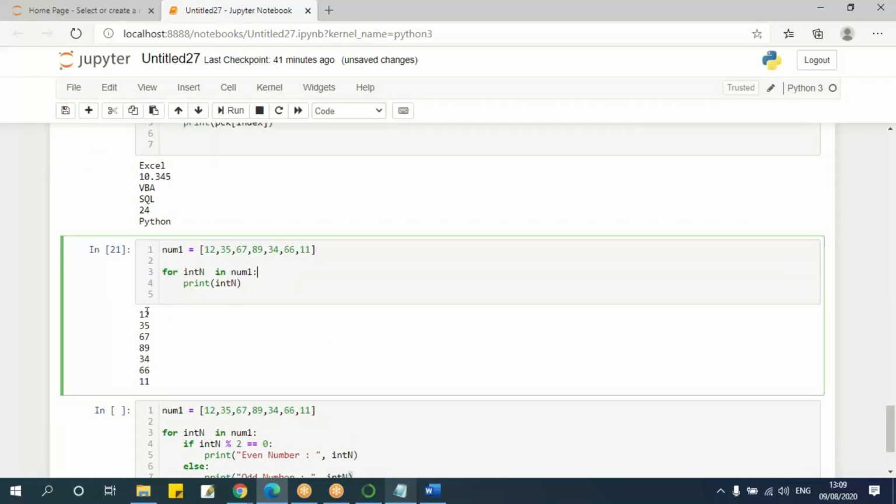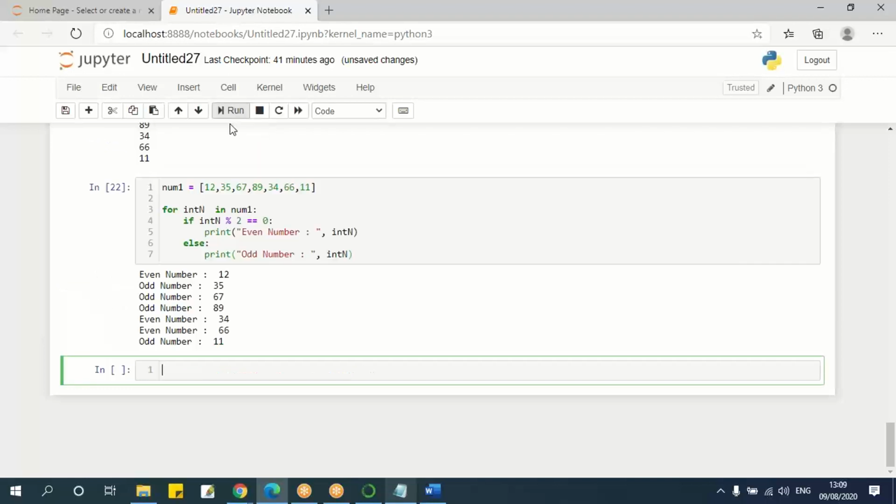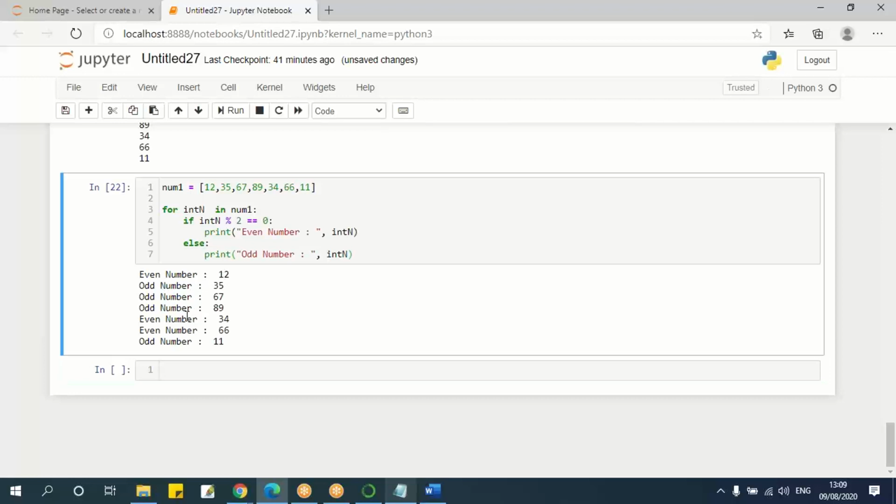See, same thing what we are doing here, we are taking the value, but we are putting one condition here. Now when I run this, every number will be checked. If it is divisible by 2 and getting the remainder as 0, that means it is an even number. Otherwise it is an odd number. Let me run this. See, even, odd. Wherever it is an even number, it is giving me even number like this. This is how we start adding more and more content, so you can check whether it is an even or odd number.